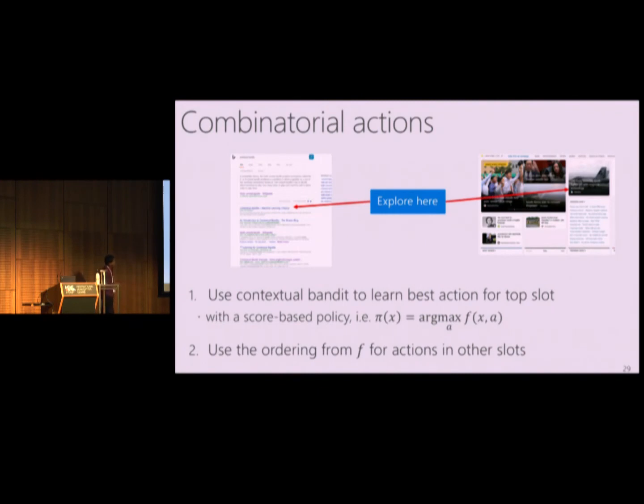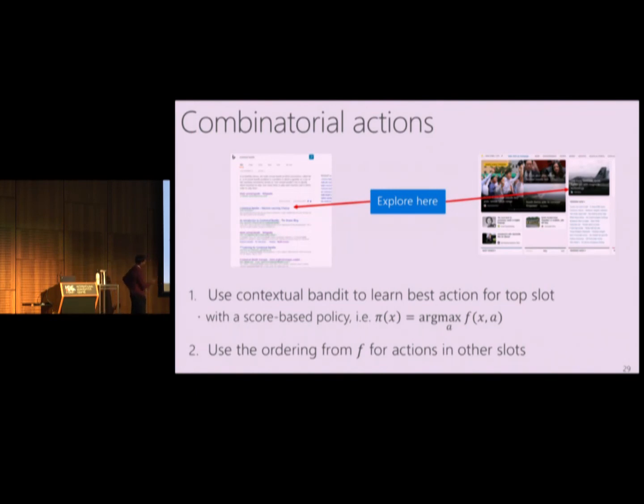So one common thing you can do in practice is that often you have a more salient location on the page, like maybe the top rank slot in a ranking, or the article associated with a big image. You could say, I'm actually going to use my contextual bandit algorithm to just find the best choice in the salient position. Since I'm just picking a single article or a single document here, the number of actions becomes tractable again. So I can solve that problem reasonably well with contextual bandits.